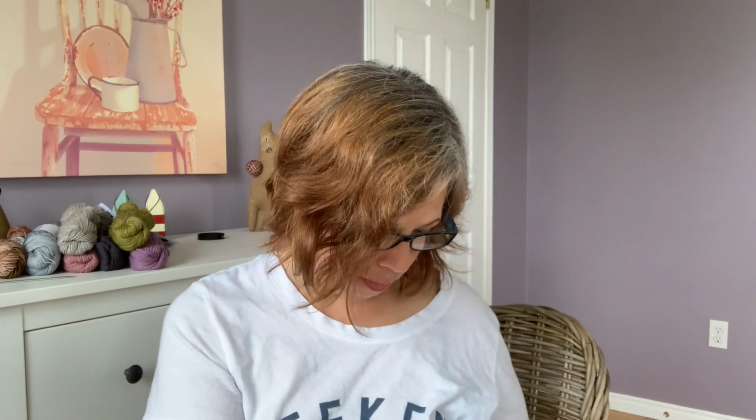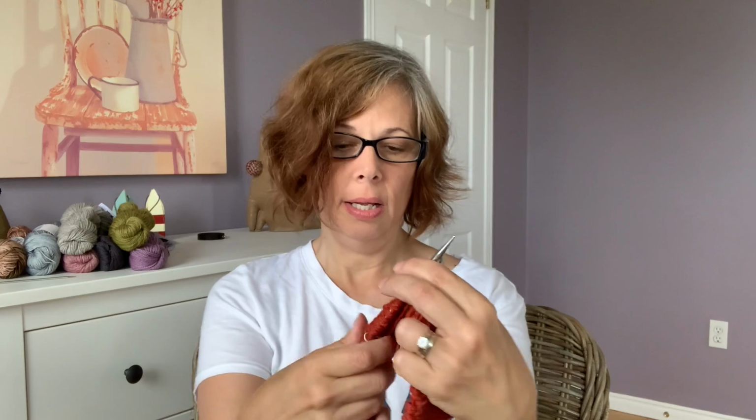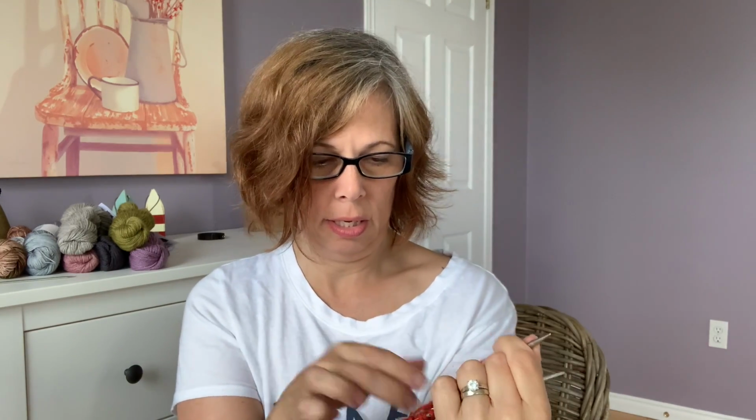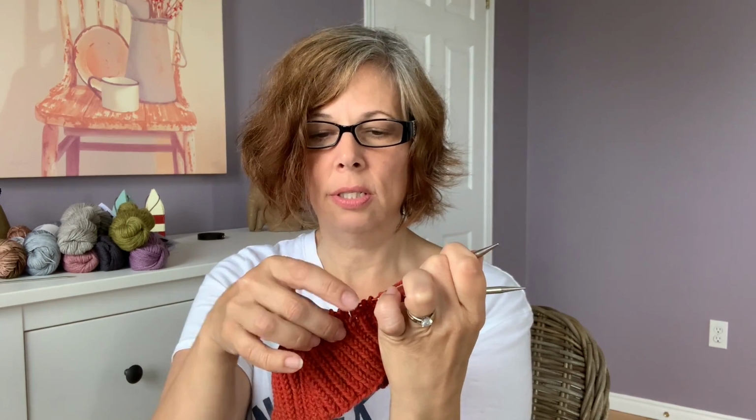But yeah, I'm a little bit concerned that the pattern may not show up in that color. So what I'm going to do first is knit up my version of it here, and I sectioned off each repeat section, so that if I screwed up, I could just go back one section and not the whole thing.